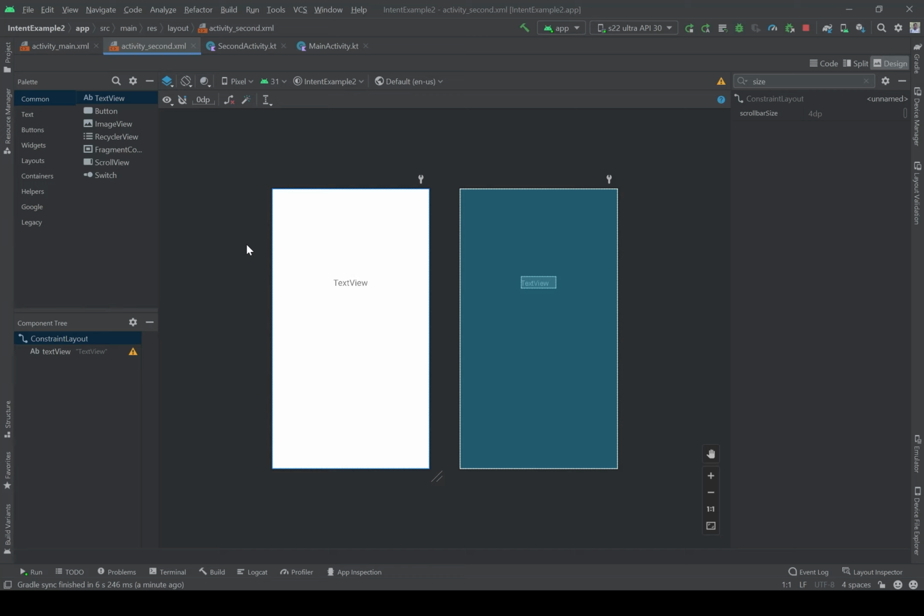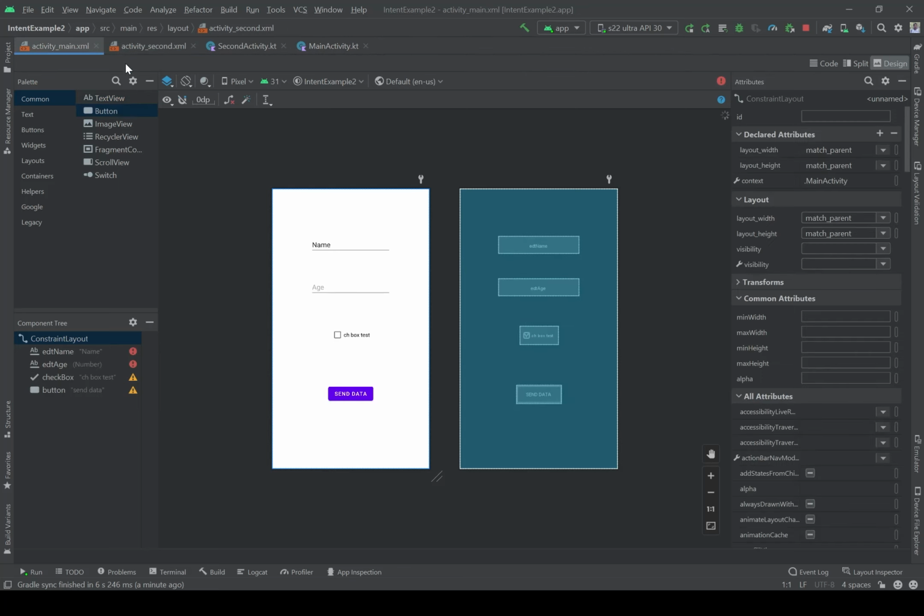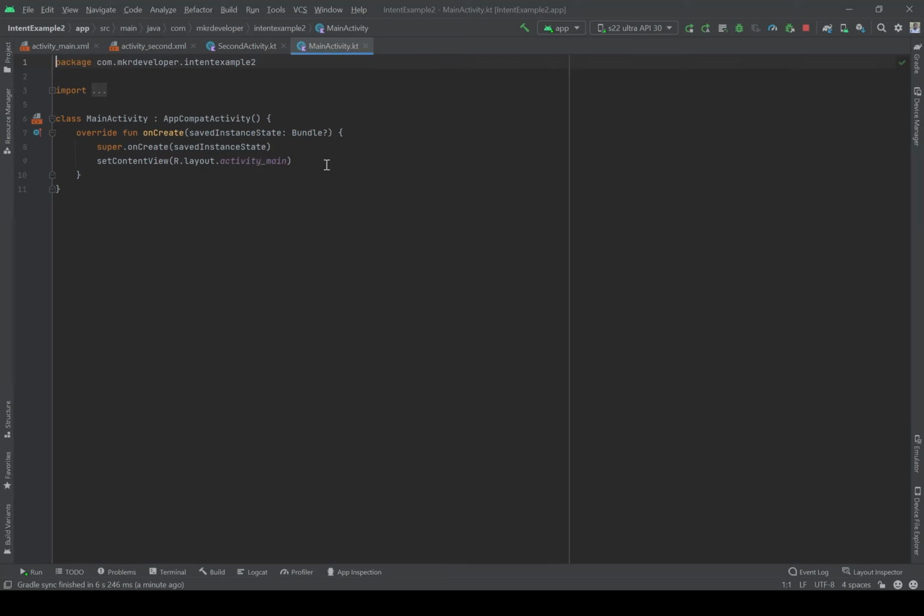So now we have to go back to the main activity. Okay, first of all we are starting with the widgets. We have to initialize them.